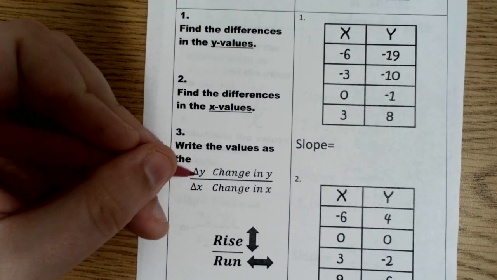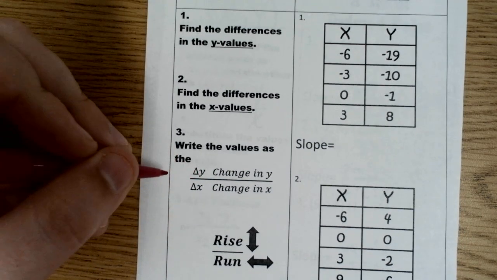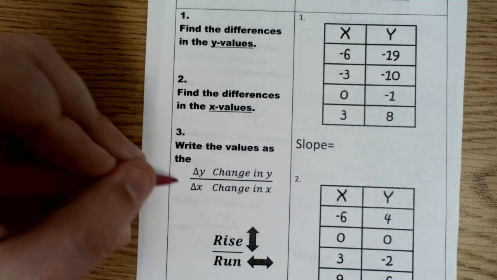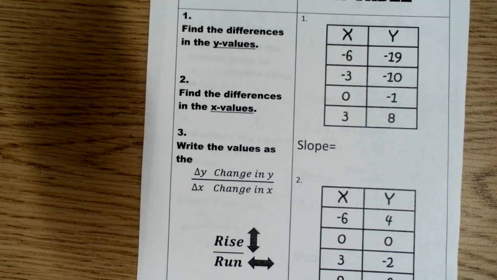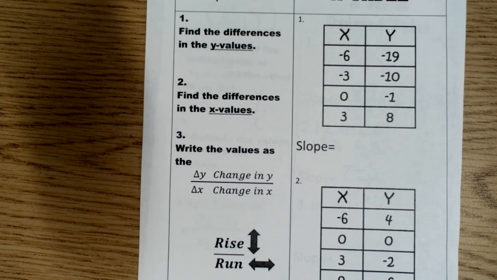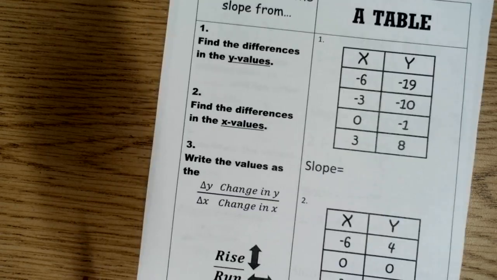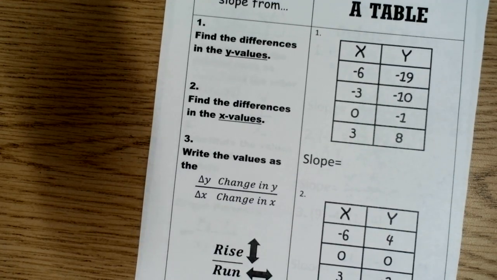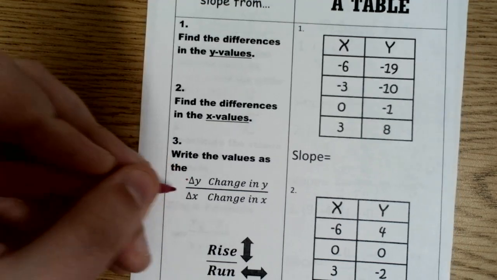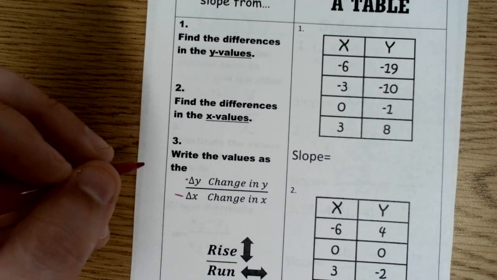And remember, when you've got a triangle like that for y and a triangle for x, that little triangle just means that there's a change. So change in y versus change in x. That's your math language for people that don't like to write out full sentences. Your math guys always find a shorter way to write things out.